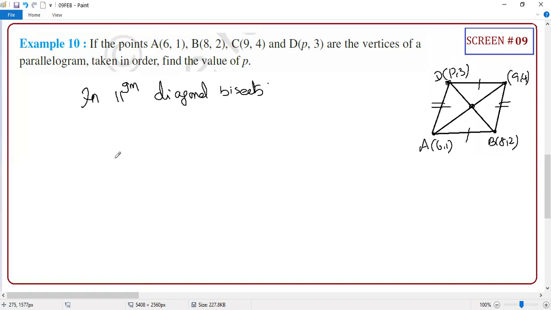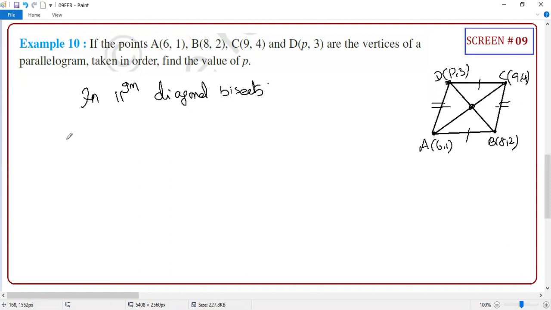Sir, even for questions like these we have to write the given and all, sir? No need of given, guys. No mark for given. Okay. If your score is less than 30-something and you need to get the pass mark, then they will give some marks for the given and those things. Clear or not? But no step marks, no given data. That's all. It does not carry any marks.